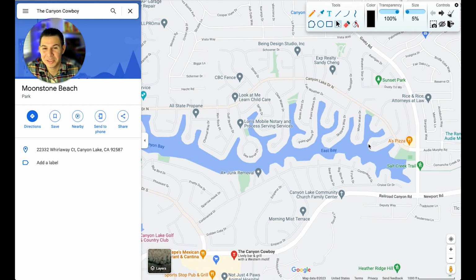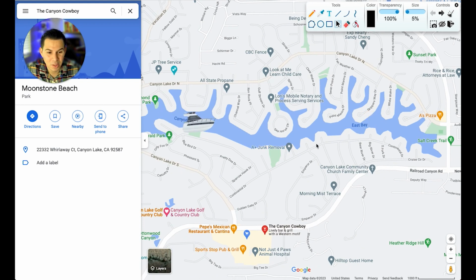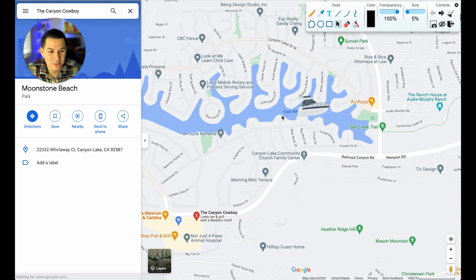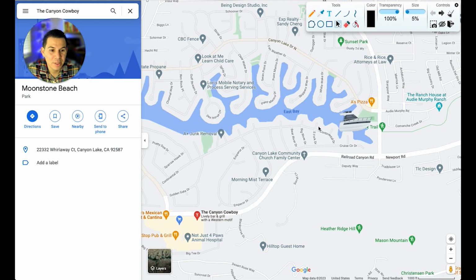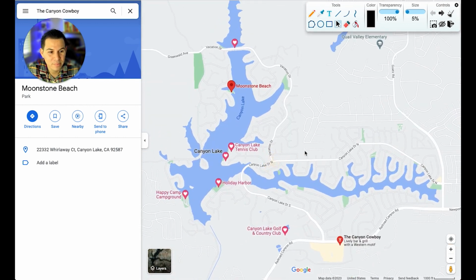If you like to go just house looking, I guess, window shopping is what they call it nowadays, right? You can check that out. Absolutely. There's some beautiful houses as well. So if you do have a boat and you like driving through there and just checking out some cool houses, you absolutely can. But that is going to cover all of Canyon Lake and all the little cool amenities that they do have.